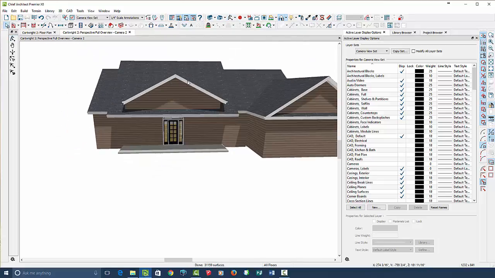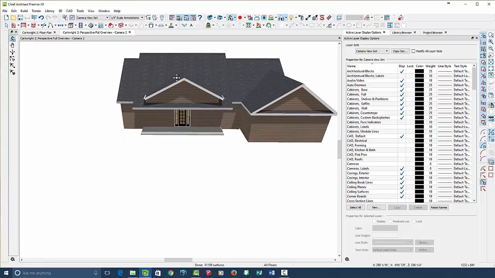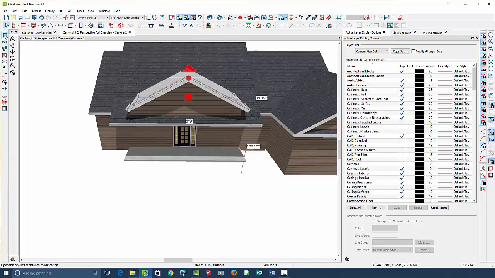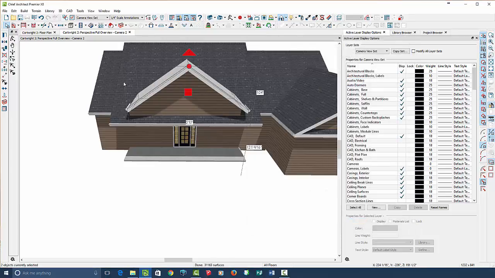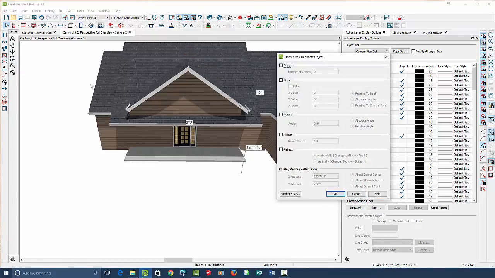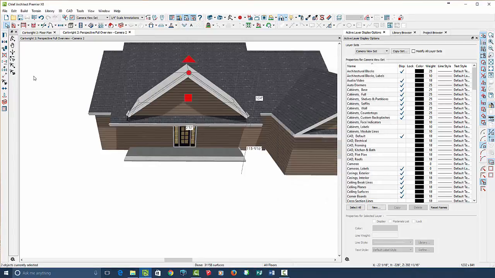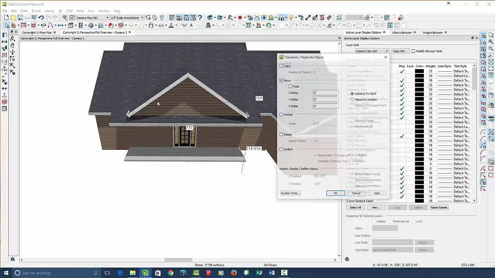Now I notice that these need to be down more, so why don't I shift select them both and change them back to an 8 pitch. And that might give us the distance that we need to get. And then it needs to come down a little. I can either drag it down or I can move it down with this tool where I could say move replicate. Let's try that. We'll go down 12 inches. And I want to go down a little bit more. Let's go down another -12.